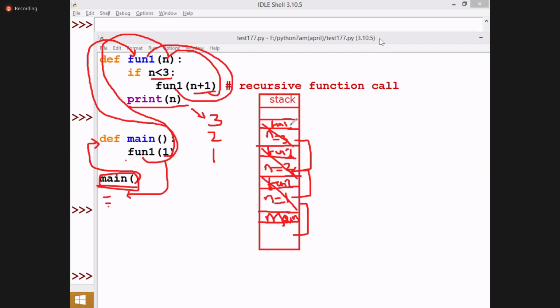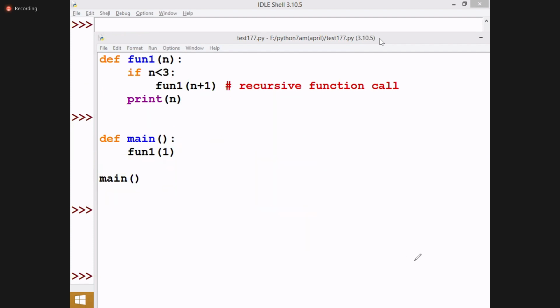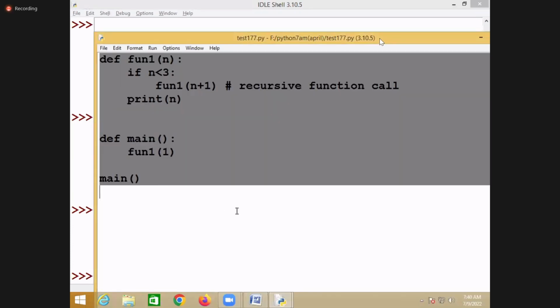It means whenever a function is called, memory is allocated for that function. And once the execution of the function is completed, memory is deallocated and returned to which function? The calling function. There are a lot of problems which can be solved by using which one?